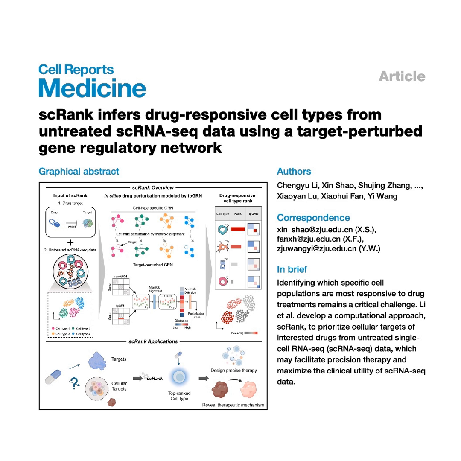And what about performance? Did they benchmark this against the old school methods? They did. They compared it against tools like Augur and standard differential expression analysis. But those methods usually get to cheat, don't they? They get to see the post-treatment data. That's the thing. scRank was basically fighting with one hand tied behind its back, using only the pre-treatment data, and yet it either beat them or matched them in almost every scenario. Even when the cells were really similar to each other.